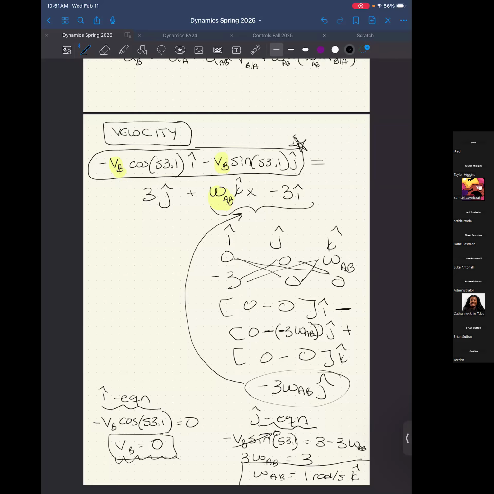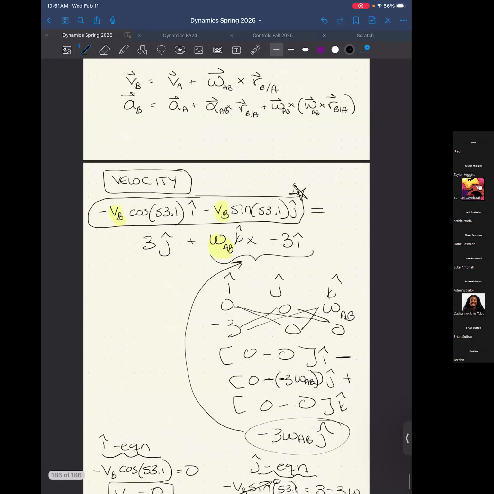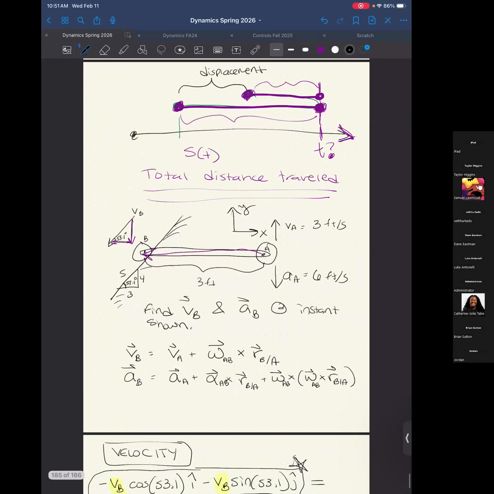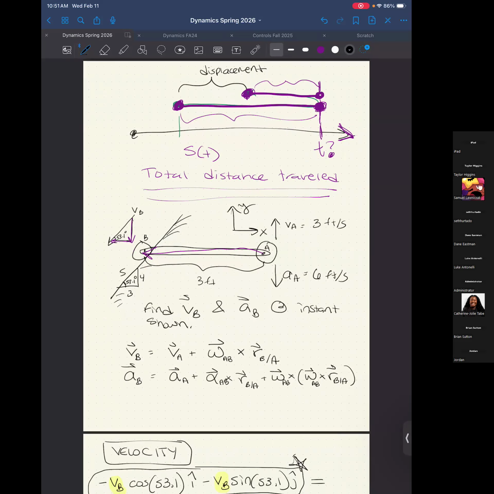Robert? If we just use the fact that A is not moving left to right at the end, only moving vertically. Yes, because you're given these vectors that point directly up. VA is up. Knowing that, could we reasonably assume that B can move and then solve it as a rotation? Because if you were to move B up or down, A would have to shift left or right.